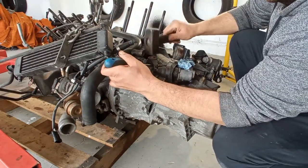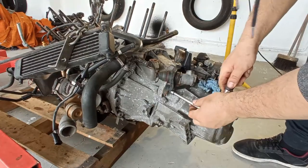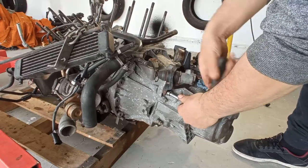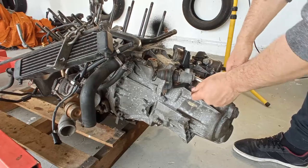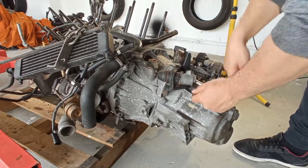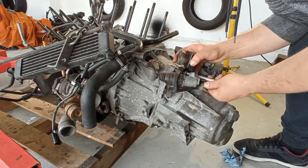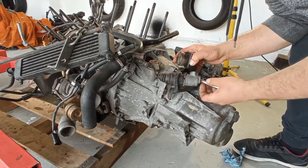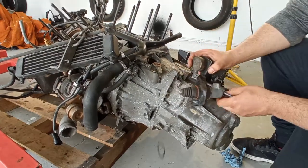So I did try two methods. No, okay. I will take out then the support for the slave cylinder, as I have to replace the slave cylinder. I'll just do that, and I can see that two of the bolts are stainless. That's not right. And once again, the threading is all crooked and all messed up. One more thing to deal with.